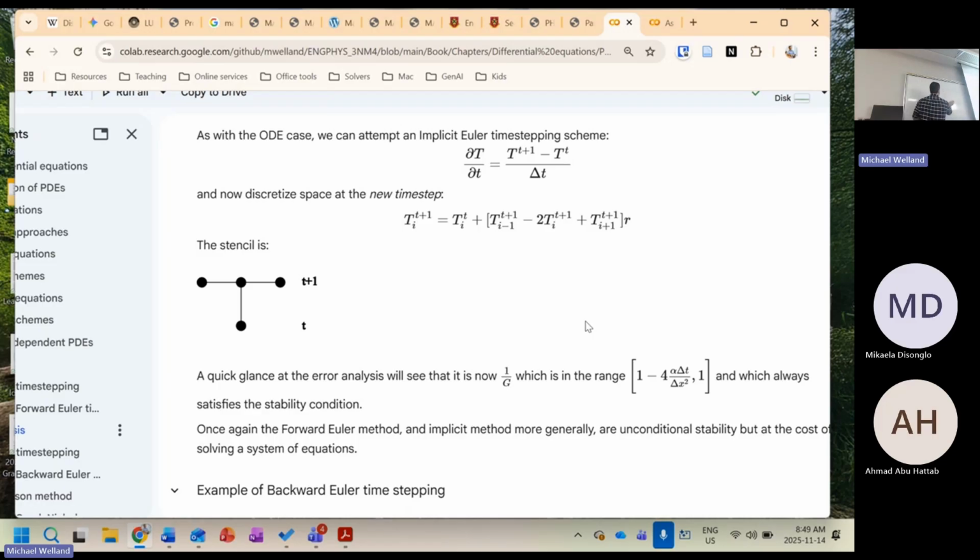Instead of using these guys to project forward, you're finding these guys that match whatever it was at the previous time step, right? Hence the implicit part. You're not finding an explicit solution. You're finding this one that is consistent with the previous one. And the benefit to that one is that whatever your current behavior is, looking backwards is a much safer bet than whatever your previous one looking forward is.